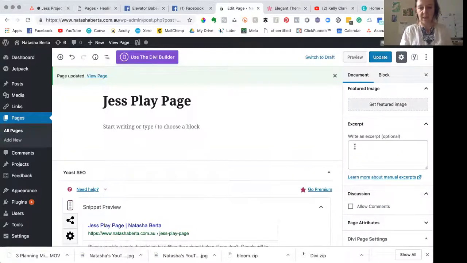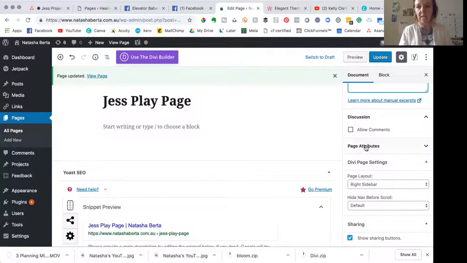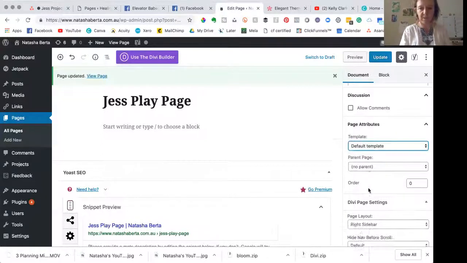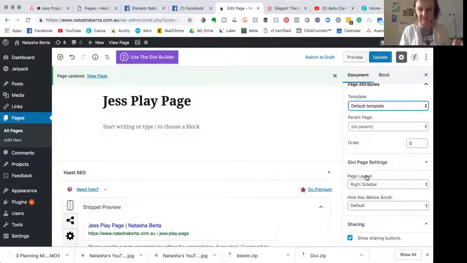You can write an excerpt, and this is if you were to share the page to Facebook or LinkedIn or something, the excerpt will show up. This is a decent thing to do, but it's not essential. Page attributes, the template type, right? I'm just working with default. If you want to make a parent page, that's to do with the menu. I don't mess with any of this. I'm very simple when it comes to websites.